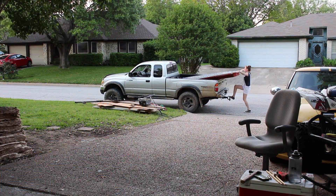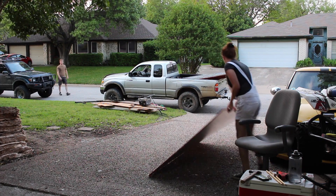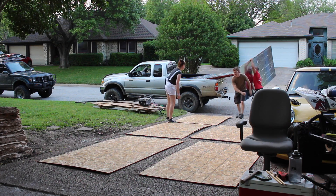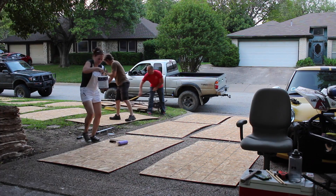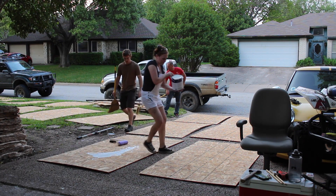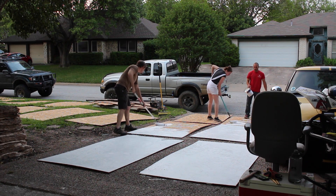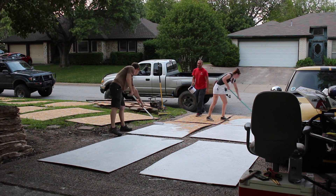Then it was on to buying and unloading the new ceiling material. I talked Cody into going with OSB for the new ceiling instead of drywall because I have a few things planned for organization on his ceiling, and I love the fact that with OSB you can just put a nail or screw anywhere. He definitely wanted it painted white, so we spread the boards over the driveway and yard. I found it best to just dump the paint directly on and start smearing it around. Our buddy would pour the paint while Cody and I spread it — our neighbors didn't complain, though a few stopped by asking what in the world was going on.